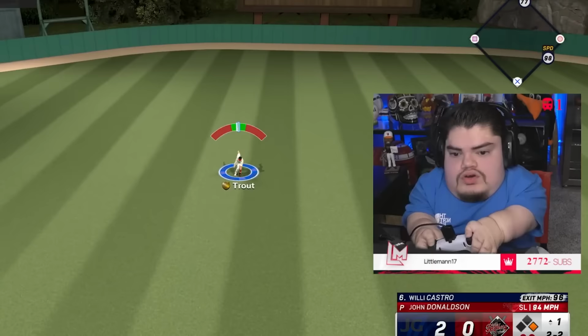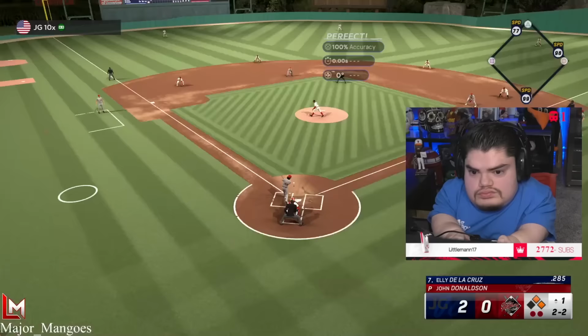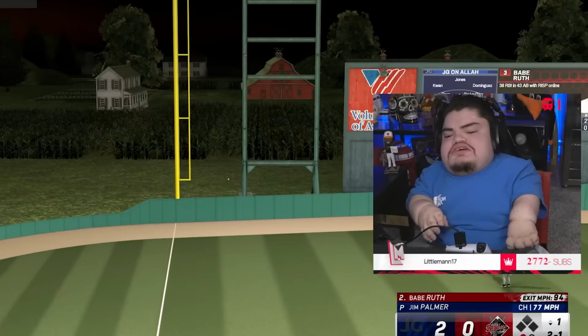Foul ball. Oh my gosh. We are finally able to get it out. Bro, that is the slowest changeup I've ever seen. Boom! Up. All right, well, we got one back. Let's go, baby. Well, we're down 2-1.